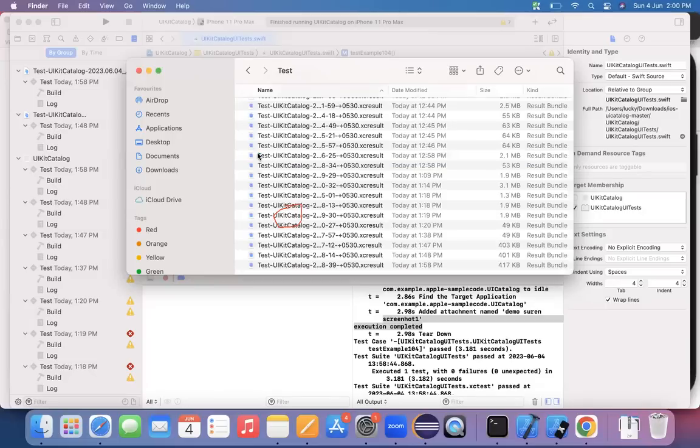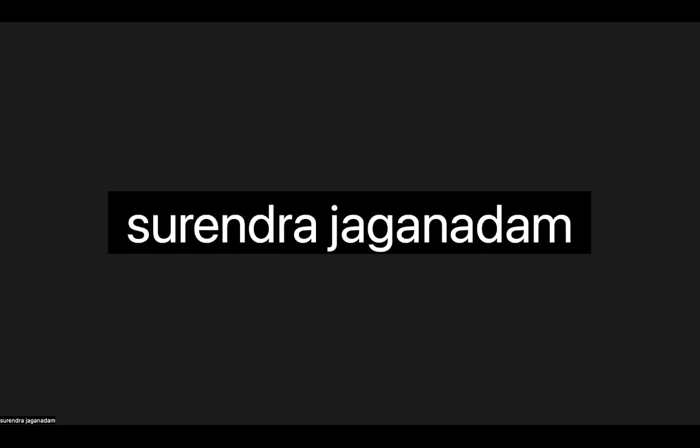Usually this report, you can find within the derived data folder under your project name, under the logs, inside the test. We are running a test, and at the end, the today's timestamp, which has XC result. You need to validate it with the timestamp. This is the way you can capture the screenshot and validate that particular screenshot also. Okay, thank you. Bye-bye.